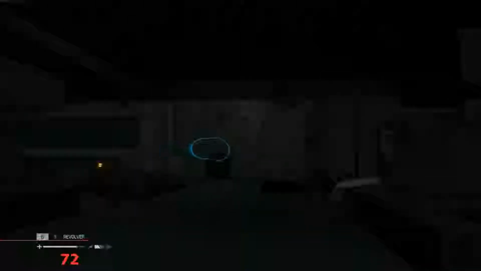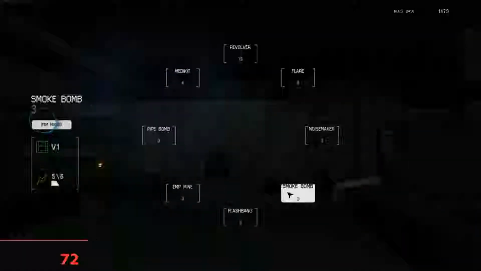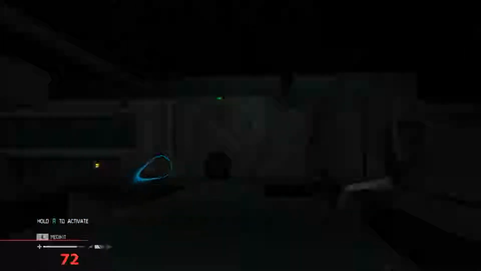Oh, that's right. He's standing right outside. Well, while I'm trapped here, I might as well craft some things. And then the fun part happens, where I go, do I want to make a pipe bomb? I accidentally select it. It's like, R to activate. Well, I don't have one, so. He's either in the vents or he's just hanging out.